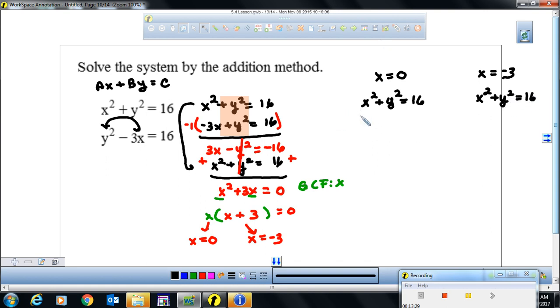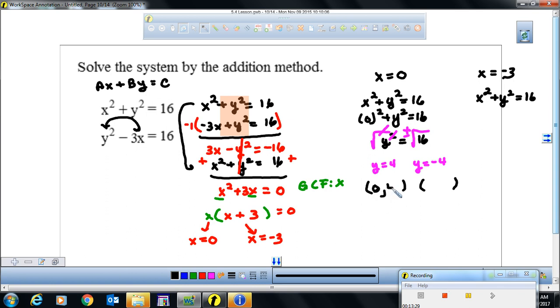So if I substitute x with the 0 right here, we're going to get 0 squared plus y squared equals 16, which is just y squared because 0 squared is 0. y squared equals 16, and to get rid of the square as usual, we're going to take the square root on both sides. So we can cancel out the square, but it has to be a plus and a minus. So the solution for this is y equals 4, or y equals negative 4. So then there are 2 points of intersection right here. The points of intersection are when x is equal to 0, y is equal to 4, and when x is equal to 0, y is equal to negative 4.